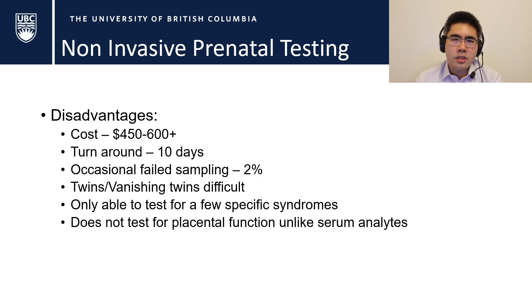There's some early evidence suggesting it works in twins, but SOGC and ACOG caution its use in twins as the accuracy may not be as reliable, and it won't be able to differentiate which twin has a genetic problem. Additionally, vanishing twins — a very common condition where you start a pregnancy with two and one doesn't survive and gets reabsorbed — leaves abnormal DNA floating around that we don't know what to make of. Unlike amniocentesis, you can only test for very few specific syndromes with NIPT.